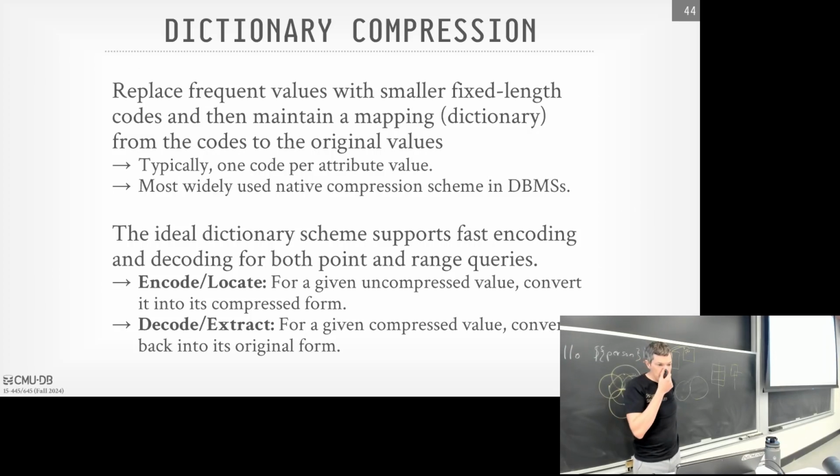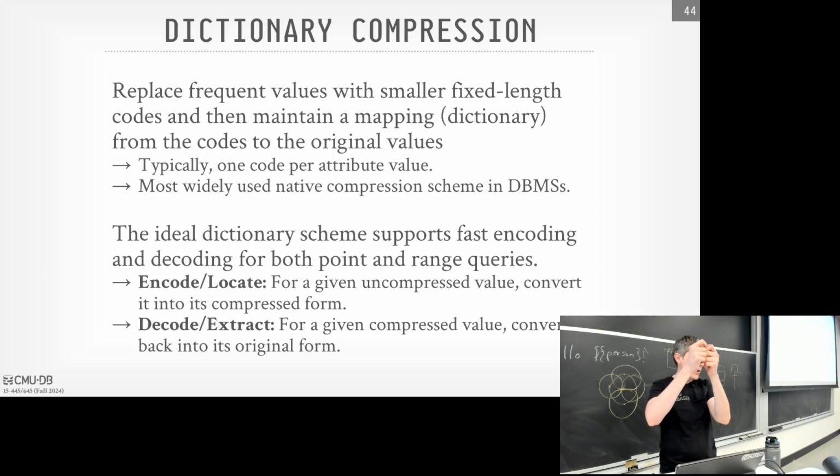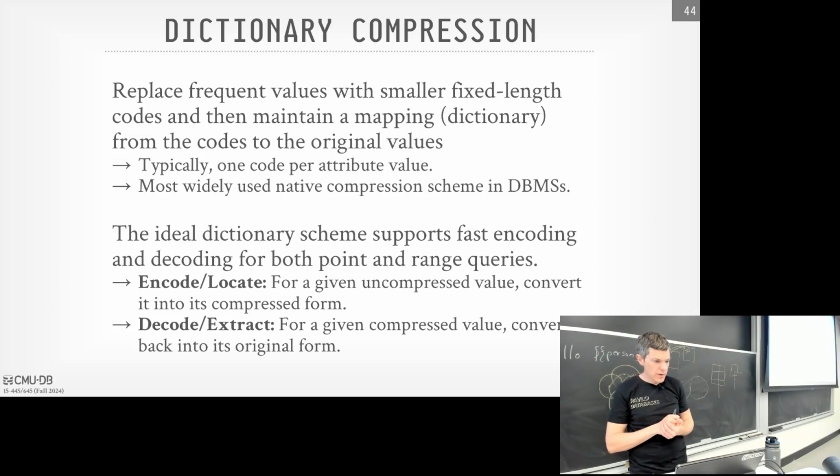All right, the last one, real quickly, is dictionary encoding. I probably should have started with this first because it's the most common one, but most of you should have encountered this in other CS classes. The basic idea is I want to replace frequently occurring values with some integer code that I can use to represent it, and I'll maintain this dictionary, this mapping table, that says for that dictionary code, here's what the original value is.